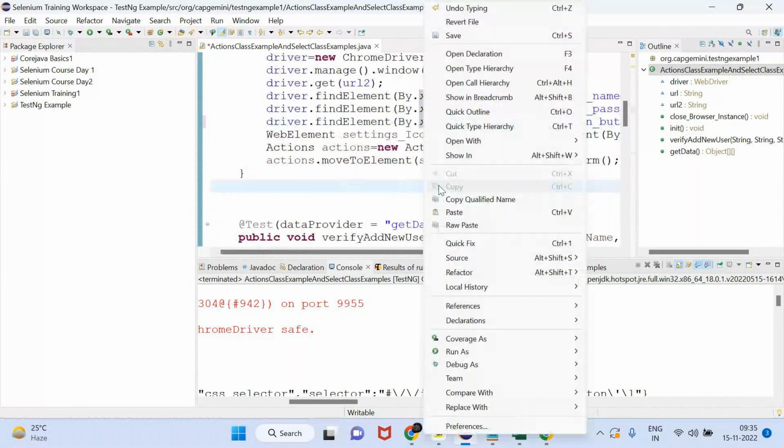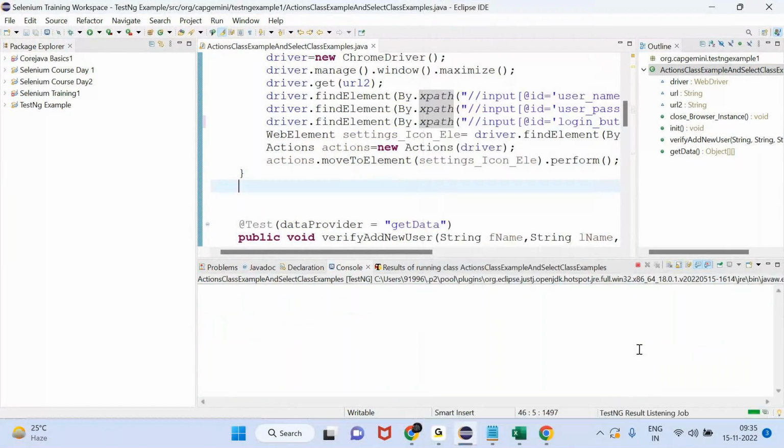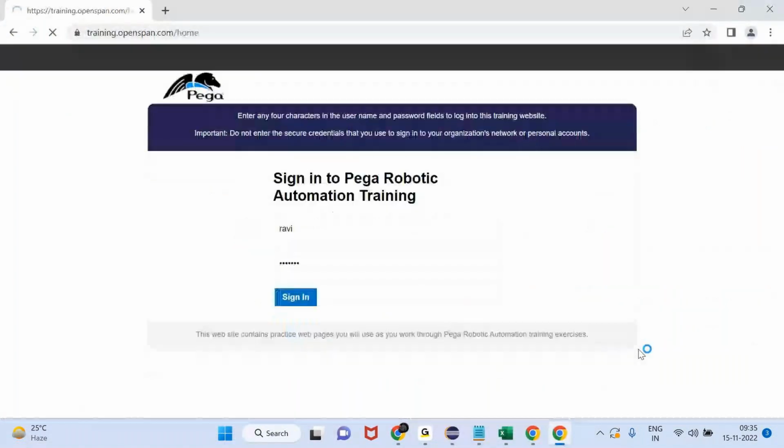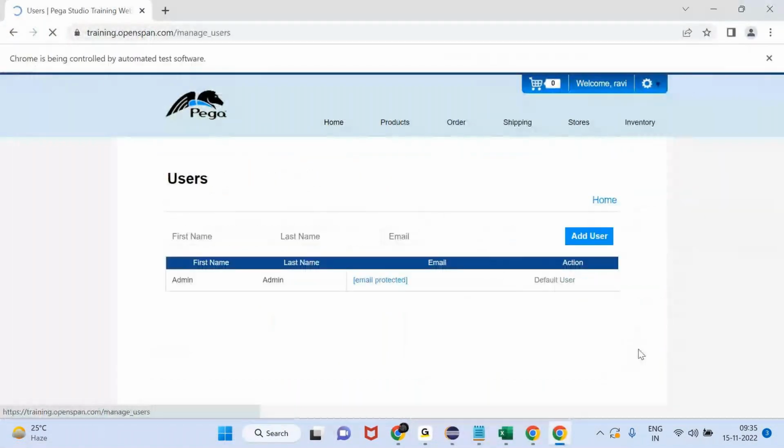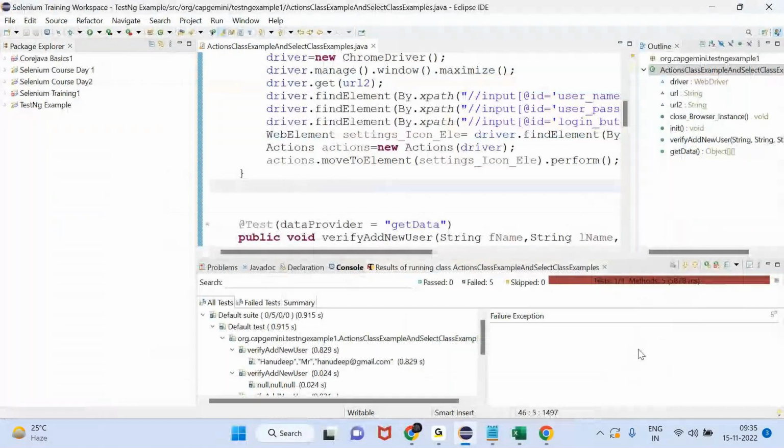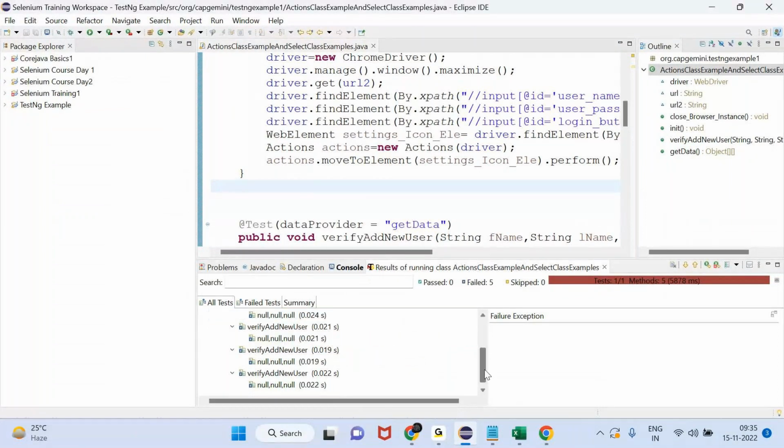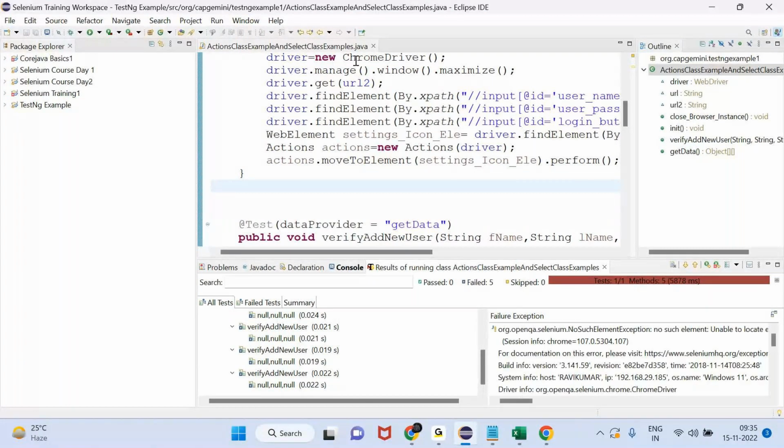Run as TestNG test. See what happened. It just performed mouse over once. It created one user. Then the remaining it is not doing. Okay. I will change this here.